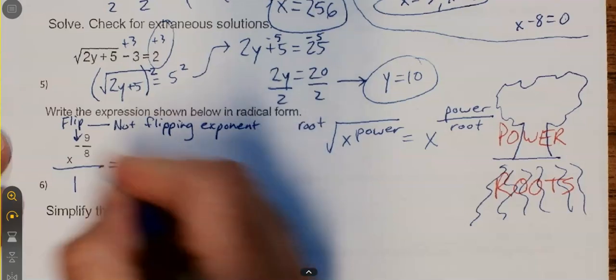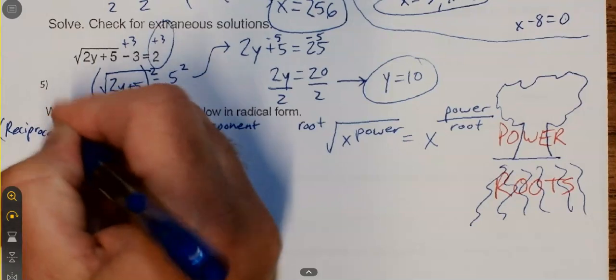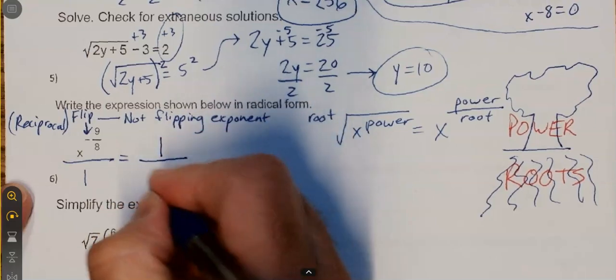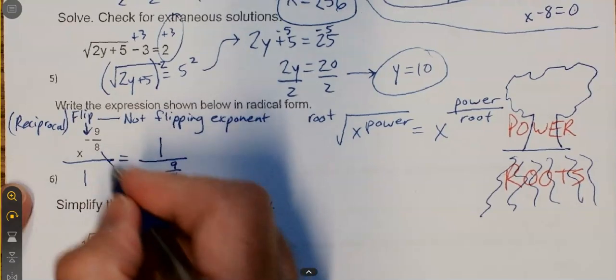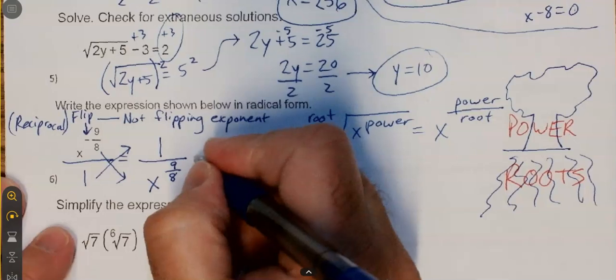What I mean by this, when I say flip or use the word reciprocal, is that I would start out by doing that, okay? So this part comes to the bottom and this part comes to the top. That's what I mean by the flip. And when that happens, that negative exponent part disappears. We talked about the reasons back in chapter 7 why that's true. Big question on that? On the flipping part? Oh, okay, sorry. I was confused.